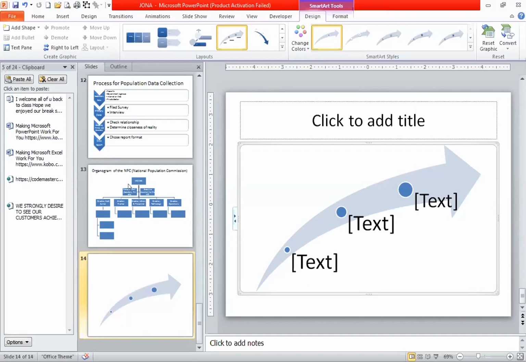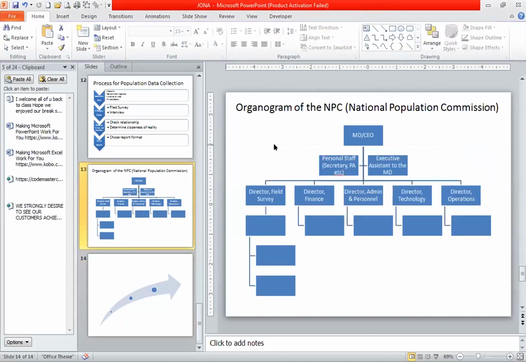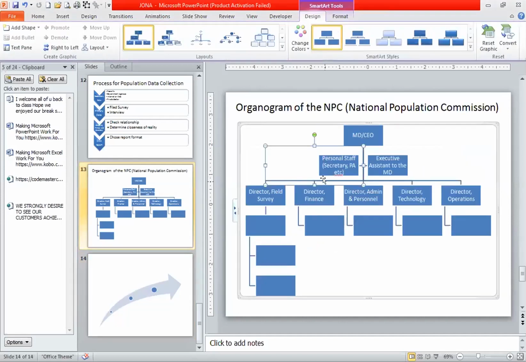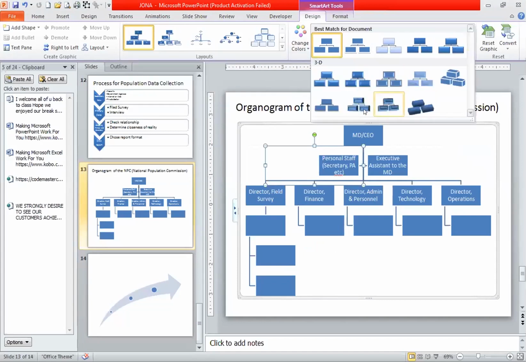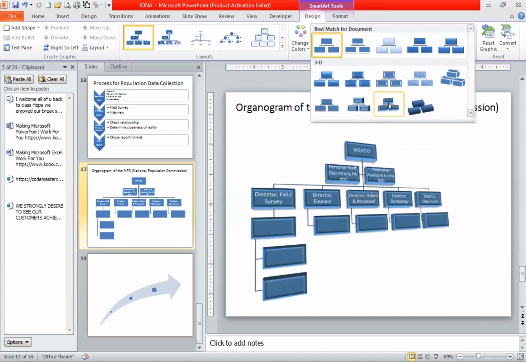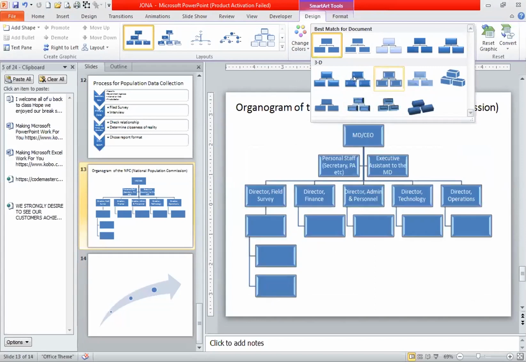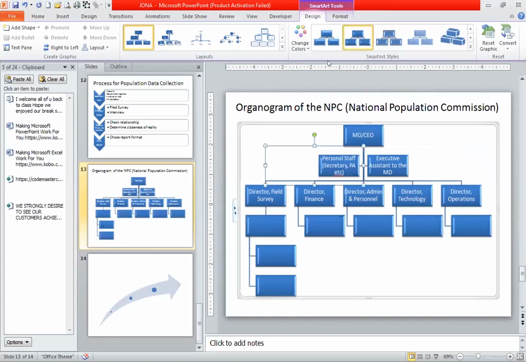And when you select it, after you finish, look at this one now. After I finish, if you come to your layout and design, you can pick any style. You can see, you can pick any good ones. Just look at it, there are several. You can pick anyone that represents what you want, and you'll be fine with it.